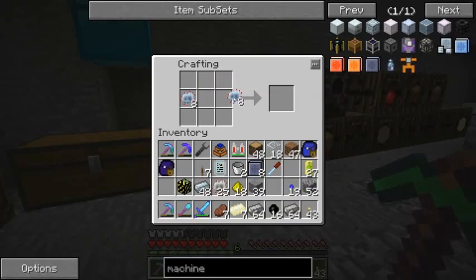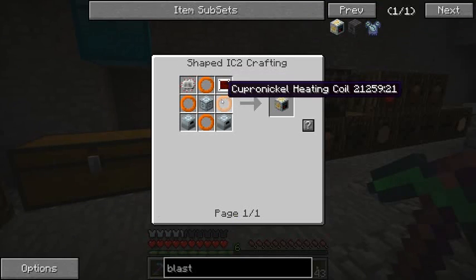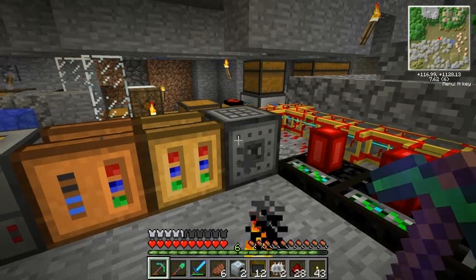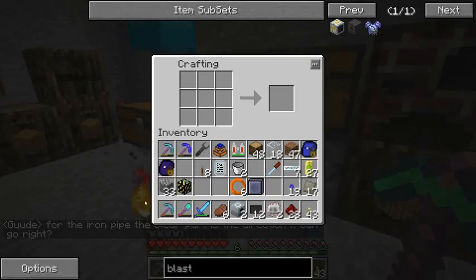16 advanced circuits, 8 steel machine hulls, tons of steel. And we have our reinforced machine casings. We just need the actual blast furnace. And we are golden. Oh yeah. Oh darn. I forgot about that. Alright, I think we got it done. Everything we need to make a blast furnace. I don't believe it. It's taken so long. It's good though. This is a very high-end item. We want it to be hard to get.